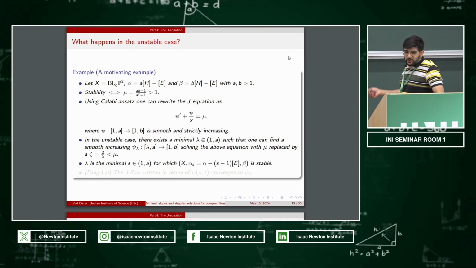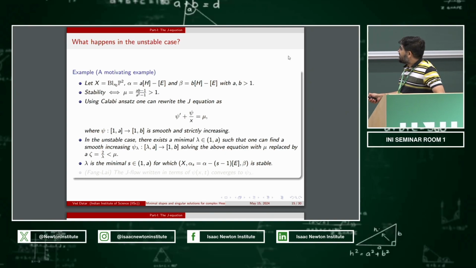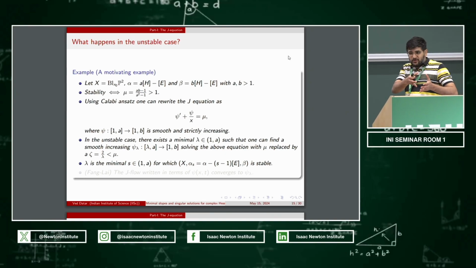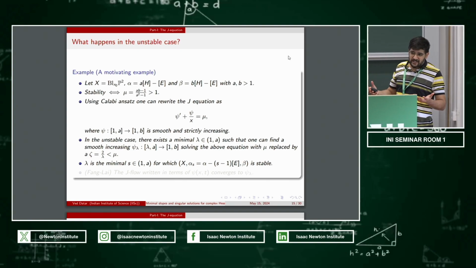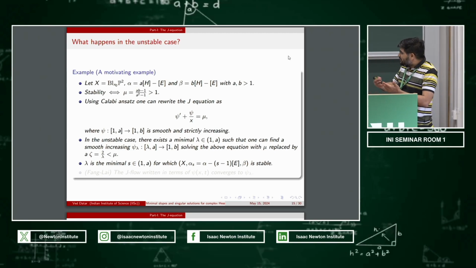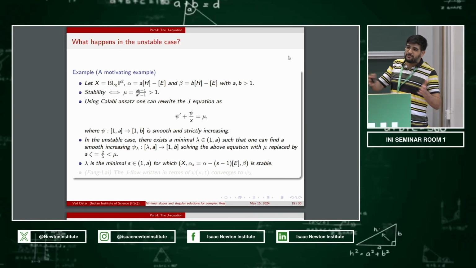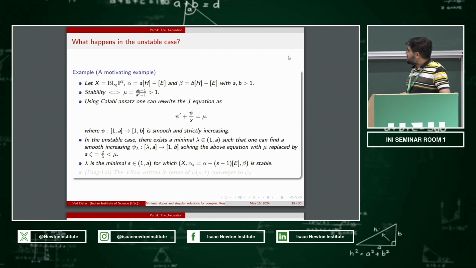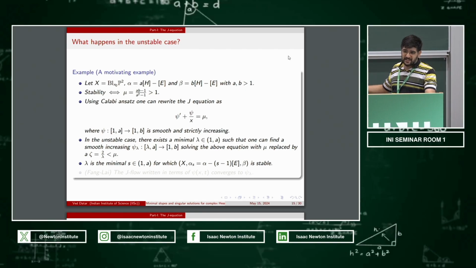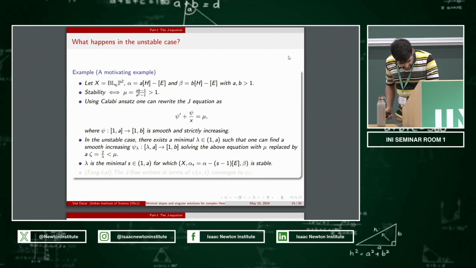So then it's not very difficult to reinterpret this in the following way: lambda is actually the minimal S for which this triple is stable. You start with x, alpha, beta, which you know is unstable. Then what you do is you just subtract off a little bit of the divisor that is destabilizing, and it turns out that if you subtract enough of it, you will again get into the stable category. So you take the minimal S for which this triple is stable, and lambda turns out to be precisely that. Right, so this acted as one of the main motivating examples for us.